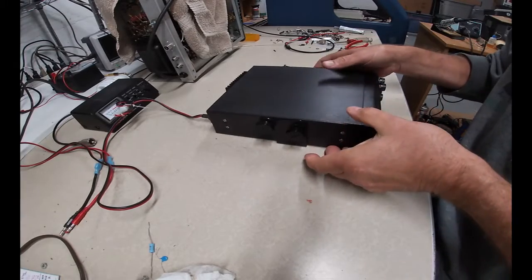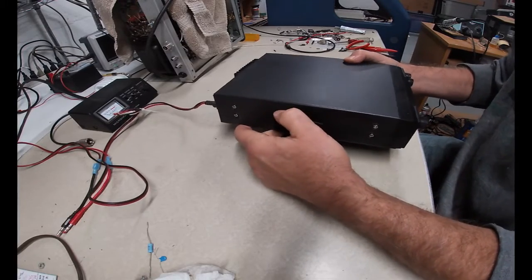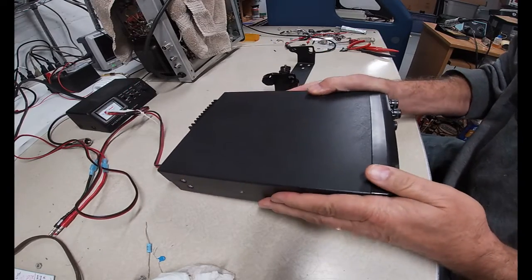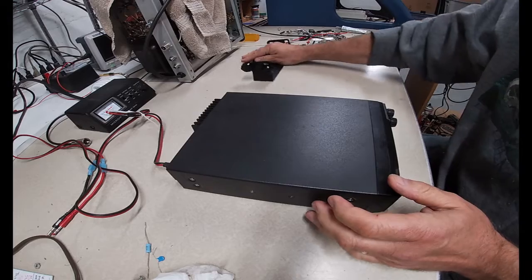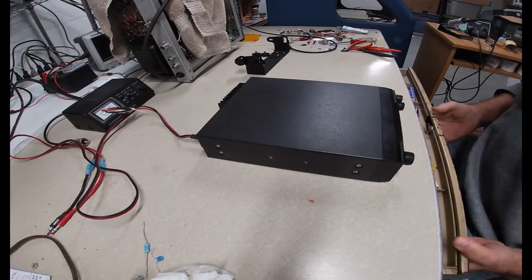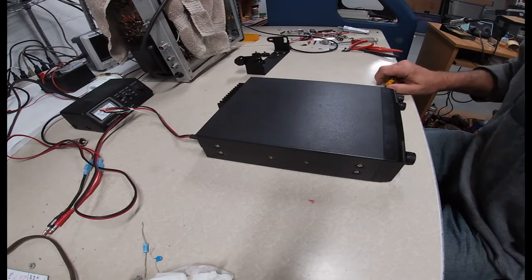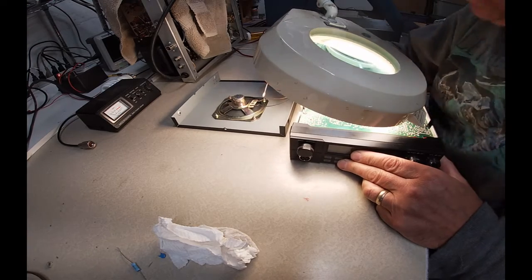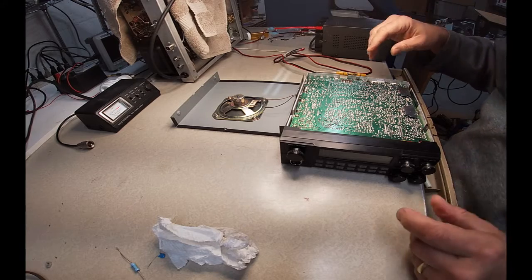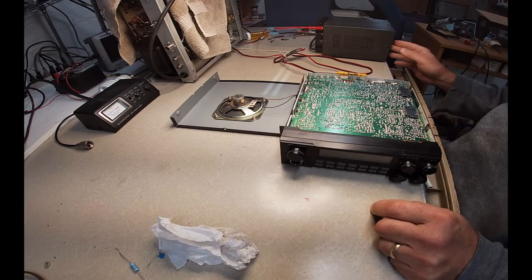I know there's those two areas where there's a regulator and I believe also the audio amp are mounted to the metal frame, but they are also attached to the circuit board. So let me just pause while I take the rest of this apart. All right, let's see if we can simulate the problem. Turn the power in, red to red, power red, we got that.